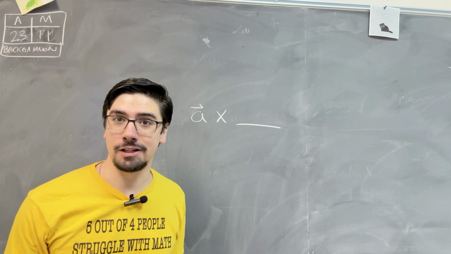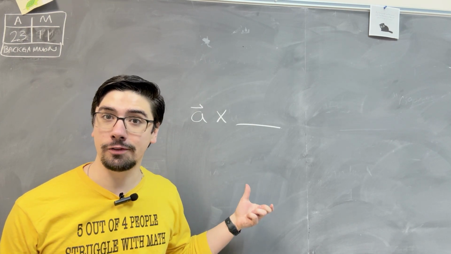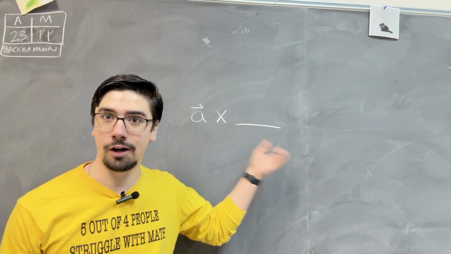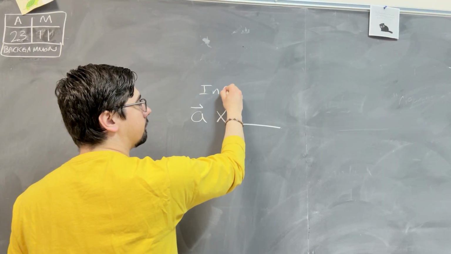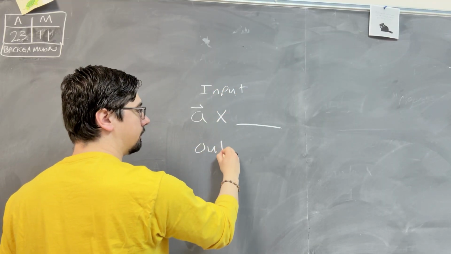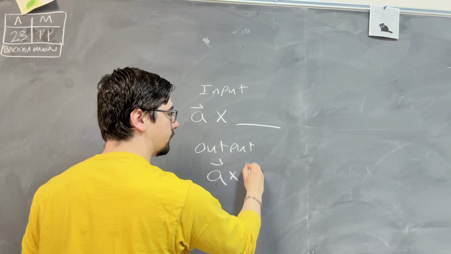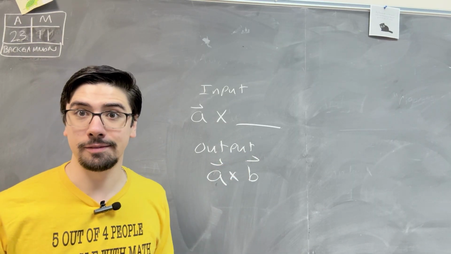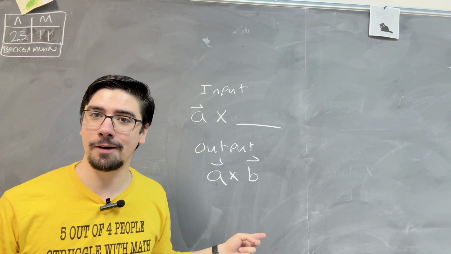We've created sort of a function here, right? Where the operation is you input some vector, and the output is whatever the cross product is whenever you get A cross this new vector. So here's our input, and it outputs whatever this cross product is. Now you notice this is a function that takes in vectors and spits out another vector.